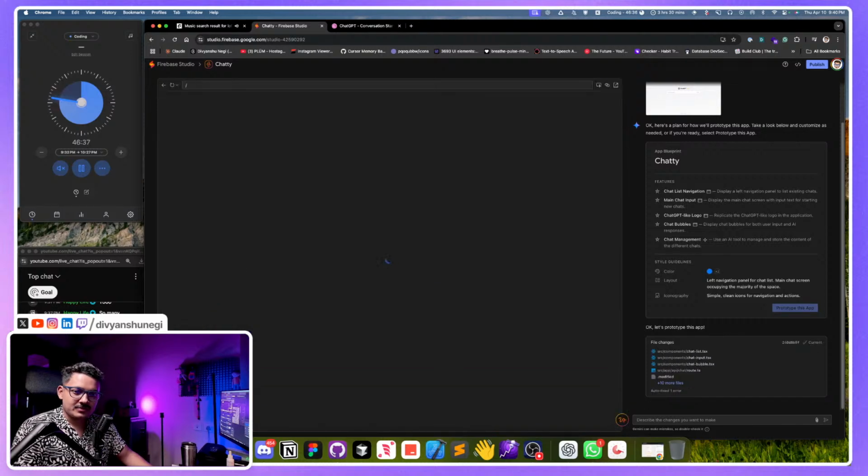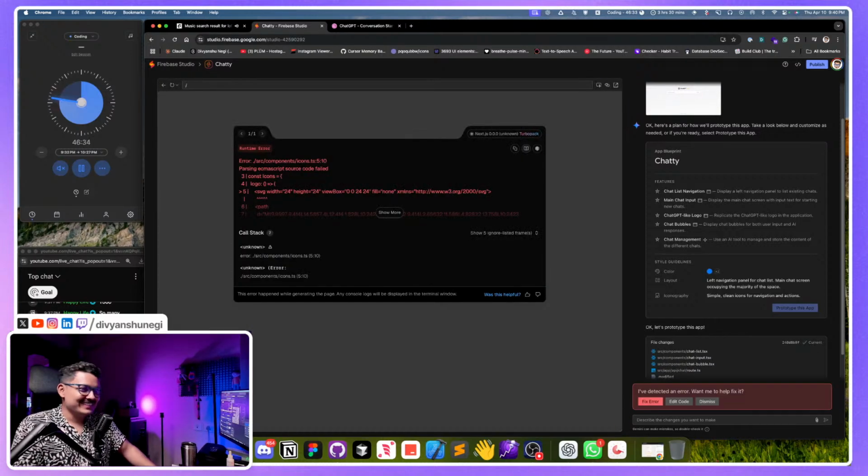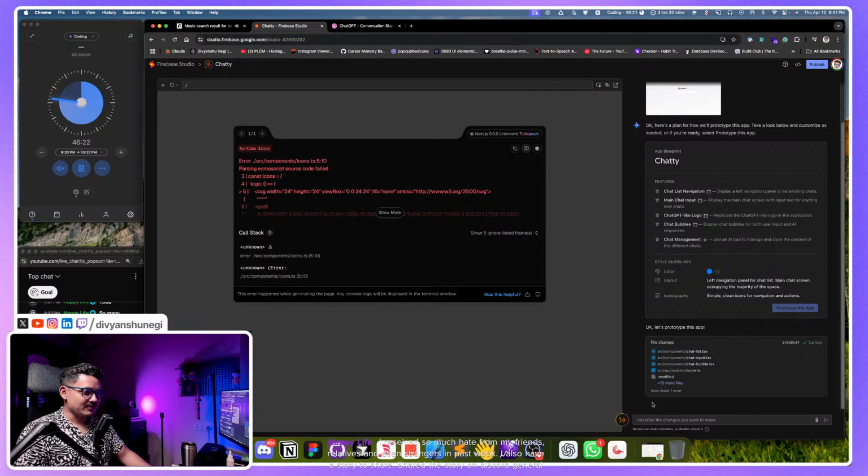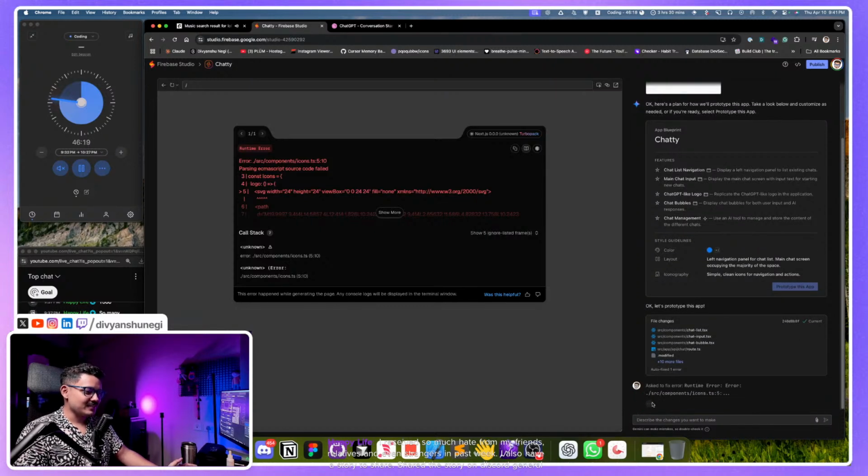Rishmika is back, I can call it a day now. So yeah, this again. Same thing happened last time. I have never seen something like this happening with Bolt or Lovable. So maybe there are a lot of things which Google needs to fix. It says it has detected an error and wants to fix it. Yes, man, fix it. What will I do with this error? I want you to make a web app, not errors for me.